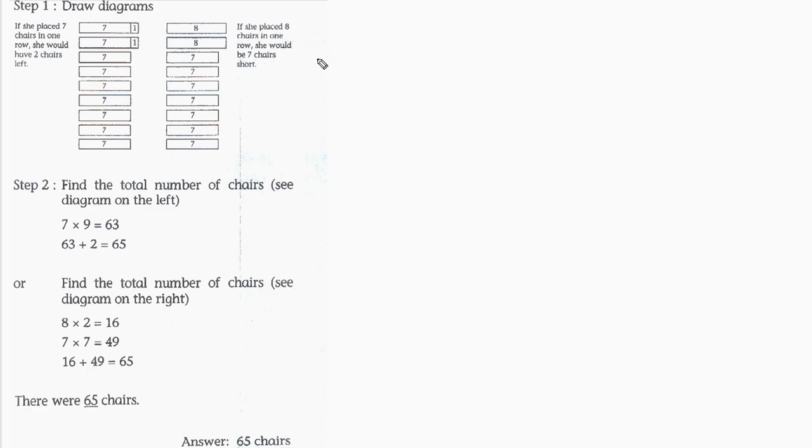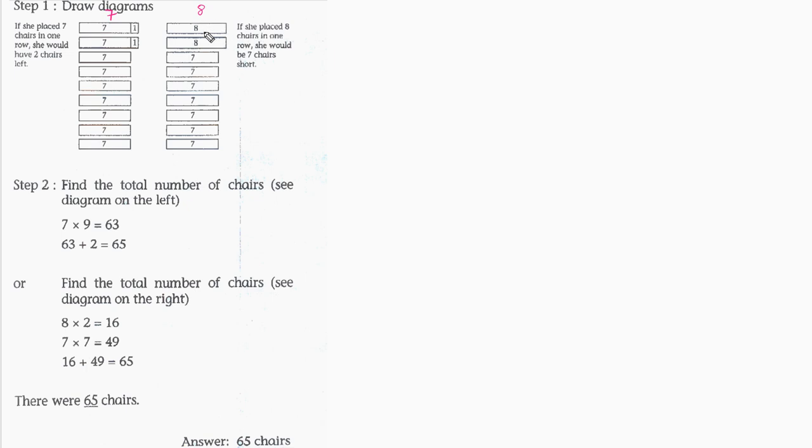And we need to think about, if we put out these rows of 7, here are the 2 extra chairs that we're told about. And if we think about it, here the 2 extra chairs have been distributed across 2 rows. And what that would then make is a row of 8. Okay, and here's another row of 8. Here we have the row of 8 and a row of 8. Okay, and remember, we were told that if we did have rows of 8, so this is our 8s, these are our 7s.